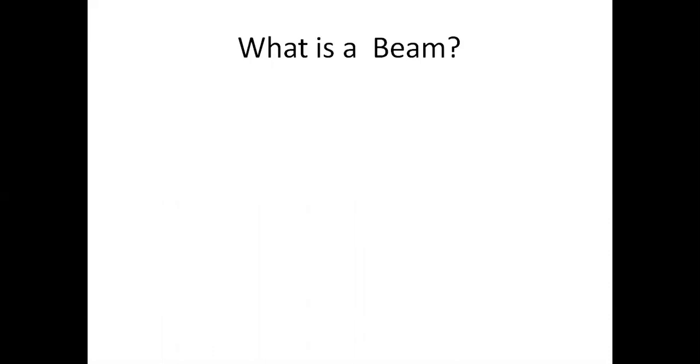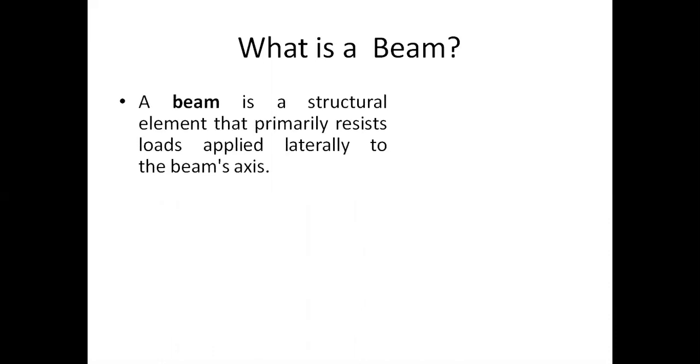Now, what is a beam? When we talk about shear force and bending moment in beams, first of all, what is a beam? A beam is a structural element that primarily resists loads applied laterally to the beam's axis. That means it is an element that will resist the loads applied laterally. Laterally means, as we said, transverse, that is perpendicular to the beam's longitudinal axis. So the beam is basically a structural element which will resist loads applied laterally on the beam.